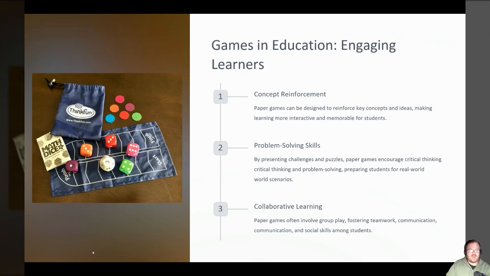Puzzle games are really good at this. The more that players are solving puzzles or coming up with solutions or strategies to solve puzzles, the more iterations of that they get, the more likely they are to retain that information, retain those skills.